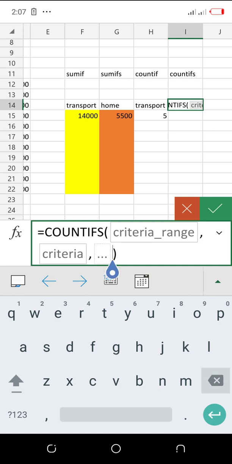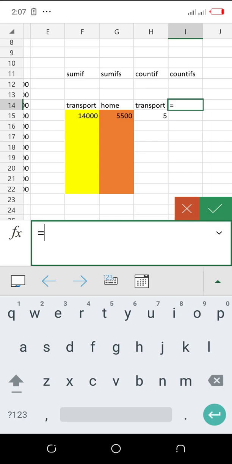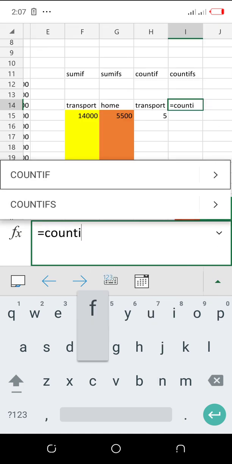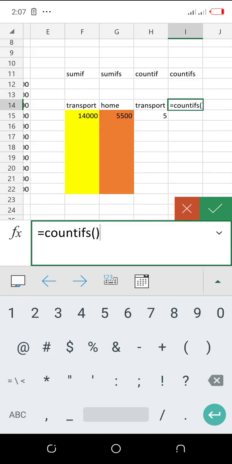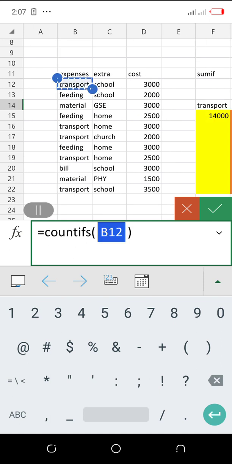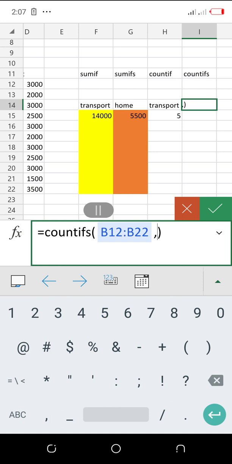So have I used this COUNTIFS before? Okay, let's give it a try. I don't really recall if I've used it before. I think so in my former videos. So with this COUNTIFS we say criteria range. The criteria range in this case is this, right? So comma, the major criteria here, I'm actually doing this at the wrong place, but it's okay. We'll say H14, right? H14.